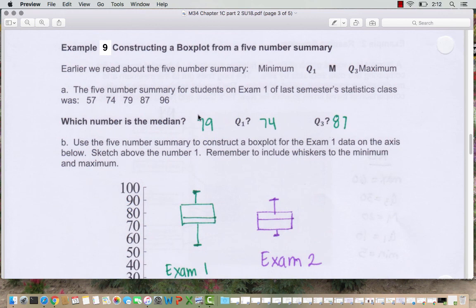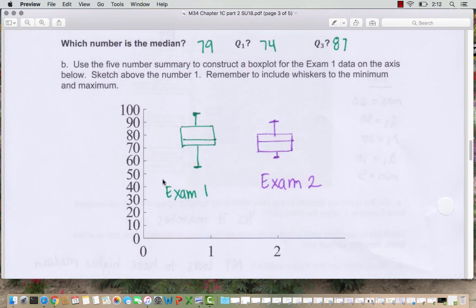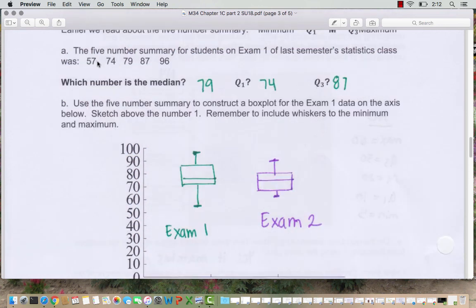So I'm going to use the median, quartile 1 and quartile 3 to sketch my central box. When I do this on a scale like this, I just do the best I can. Here's exam 1 here in green. I went to 79, just below 80, and I tried to draw a line through there for the median. And then I drew a line right around where I thought 74 would be, and a line right around where I thought 87 would be. And then I connected the sides to make the central box. And then for the min, I came down to 57, or right around where 57 would be, and I put a little line or dot there and extended that whisker back up to the box.